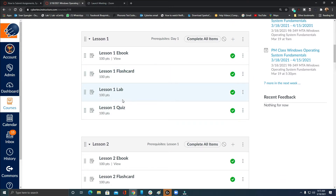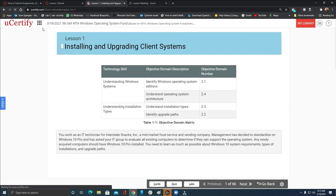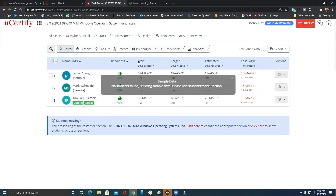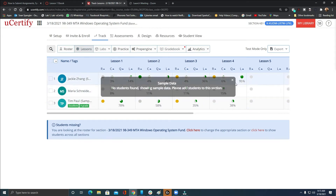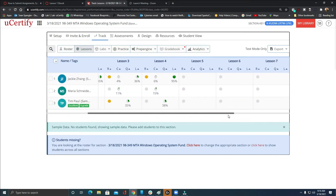Same with your quizzes — they must be accessed through Canvas. Once you're in here, I can look at your account as the instructor. I can see everything: whether you've done labs, whether you've done the lessons, whether you've read it. For each lesson I can see if you've read it, done the cards, the quizzes, and the labs — read, cards, quiz, lab — and what percentage you're at, where you're struggling, so I can hop in and help you.